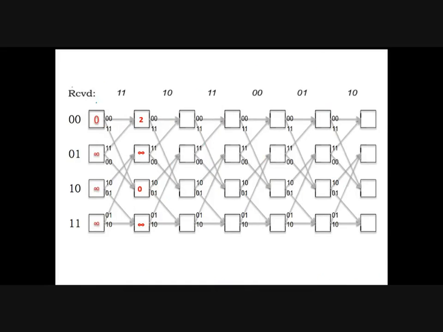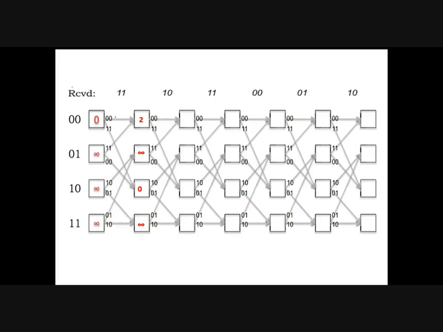Okay, so we have received, the received data word is 1 1 1 0 1 1 0 0 0 1 1 0, and this trellis diagram is given. We will be calling it as a Viterbi diagram or a trellis diagram. It means the same. So how to fill this table so that we are knowing which path we should follow?